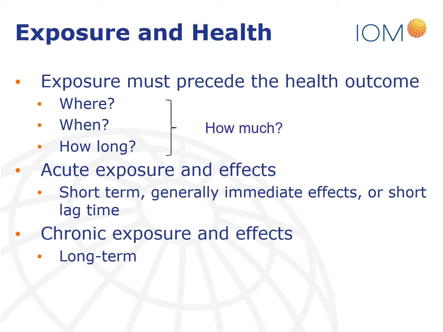Health effects may be acute or short-term, where health impacts occur immediately or within a short time period after exposure. Short generally refers to no more than a few days post-exposure, referred to as a lag period. Chronic health effects occur after long periods of exposure, for example, after years of exposure. This exposure is usually either continuous or occurs regularly over a long time period.